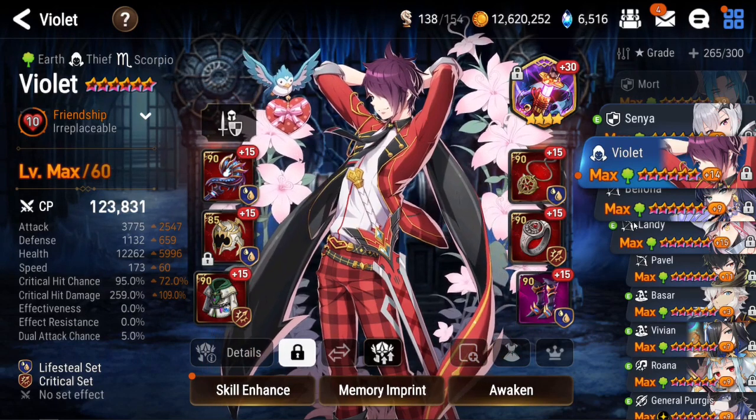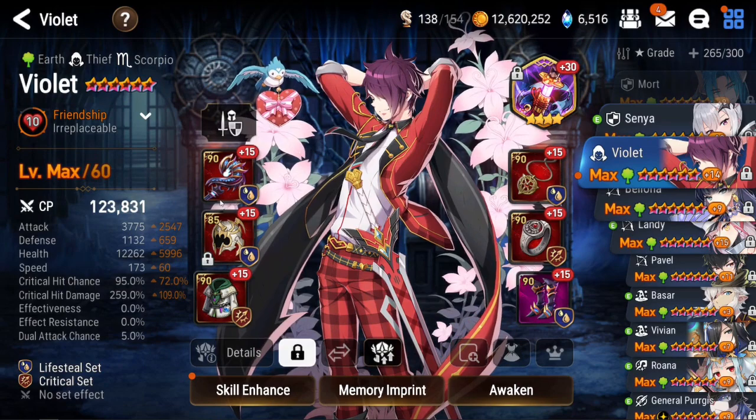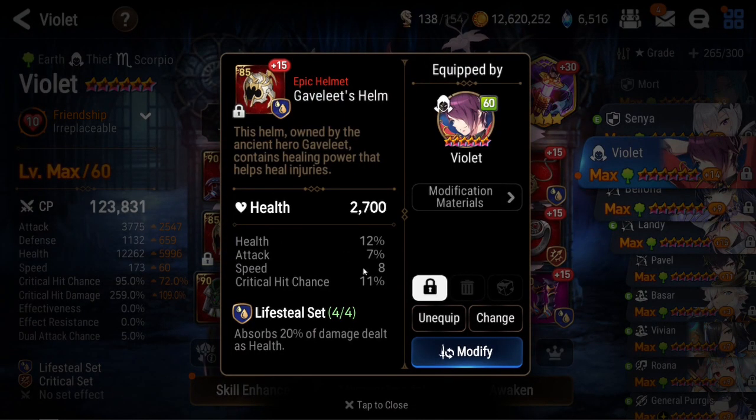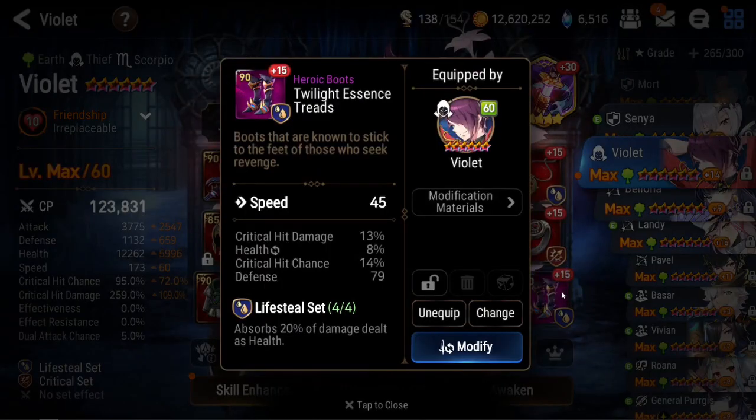Violet, I'm actually really happy with my Violet build. Aside from the fact that he's not an immunity, I'm pretty happy with it. I mean, he's pretty bulky. I would love more HP, right? Like, if we could ever replace this helmet for something that can actually be reforged and get him more HP, that's all he needs, right? And switching out this purple piece for a red piece would be awesome as well. But I'm not complaining, right?